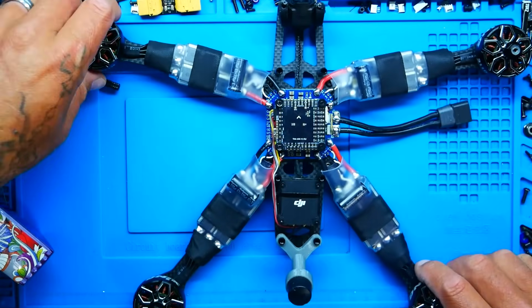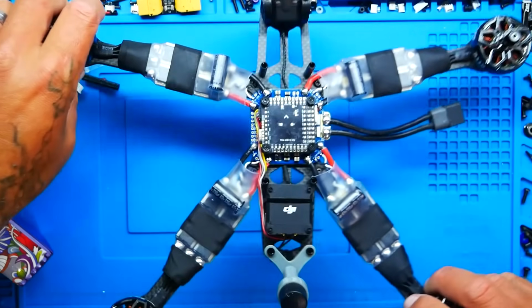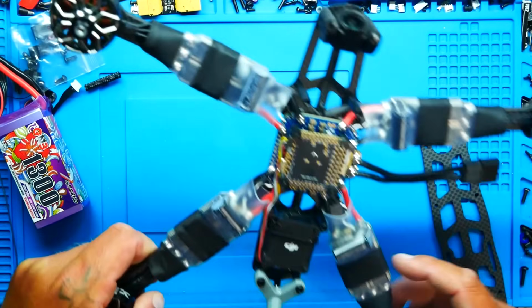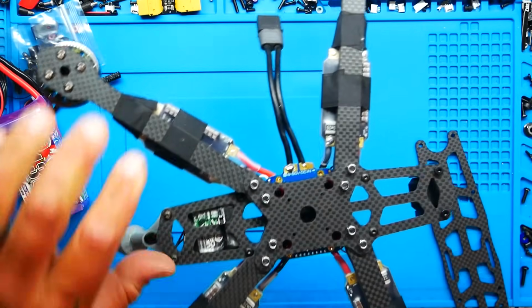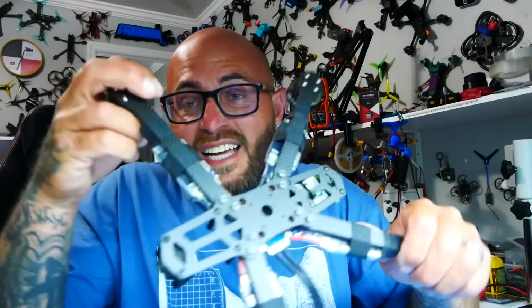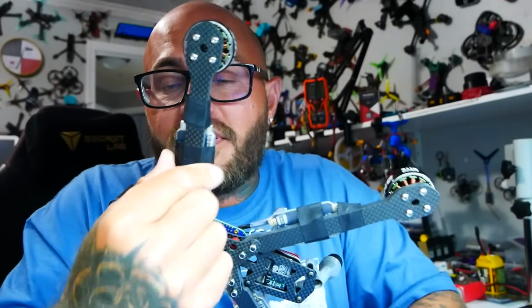Now the next step is to fully charge these so that we can take them all the way out. And lastly is the quadcopter. Take a peek. She is in, she is ready, we are there. The only thing left for me to do is put on the top plate, which is nothing more than a couple screws. Then I need to go into Betaflight and set everything up real quick, which should only take a minute. Look how big these ESCs are. They're so big, they're hanging off the edge by nearly half their size. They are double the thickness of the arms themselves. These are big boys, and this thing is going to run heavy.